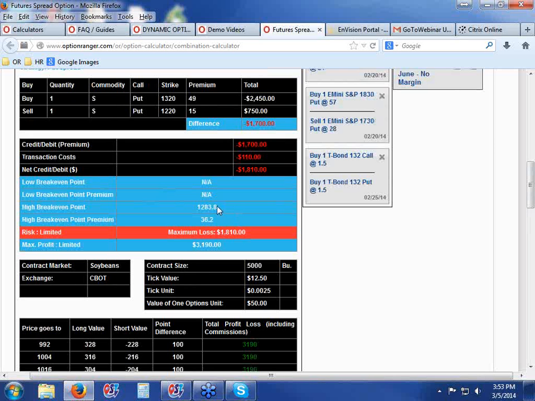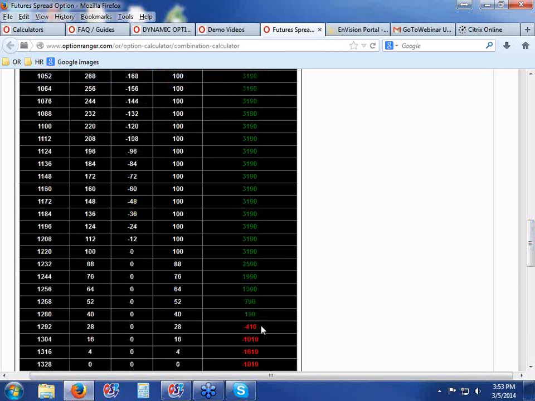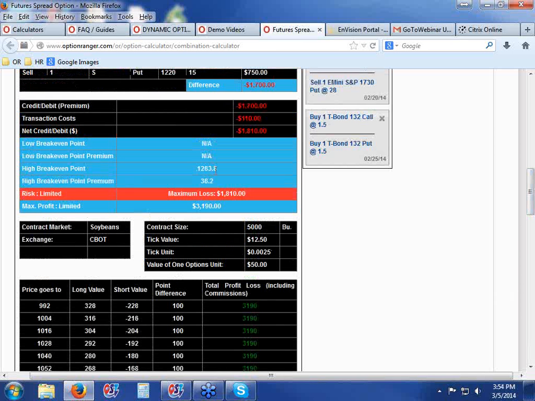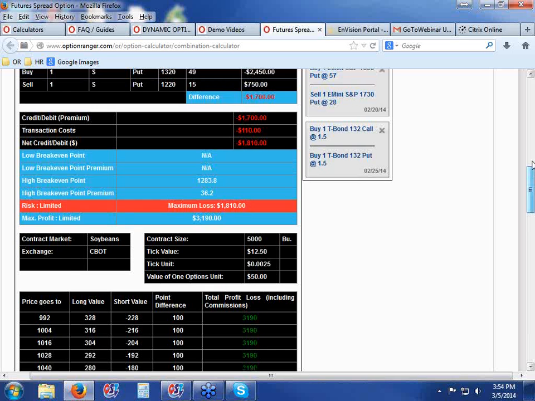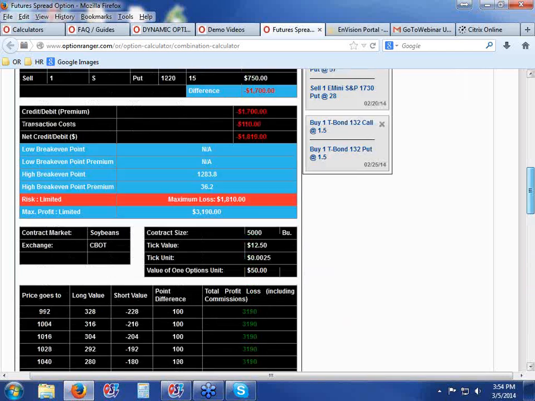Intrinsically, you would have to be looking at some kind of a drop in this market, a significant drop in the market, and you certainly would want to get under somewhere in the 1290 range, 1285 range. Your actual futures break even is listed here as 1283.8, and with the futures close to 1395 basis July, that's a bit of a move. So one would have to think quickly if they have such an outlook of a big drop, or look either for an exit strategy or some sort of an adjustment.